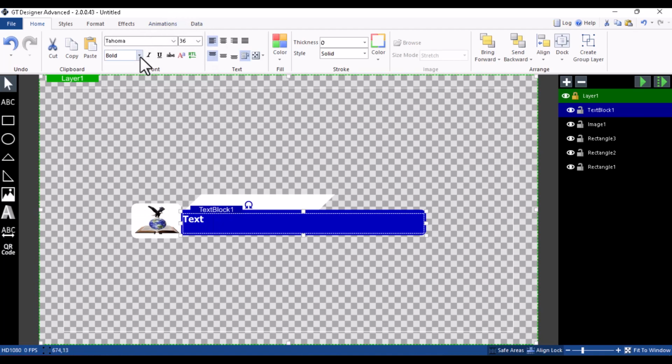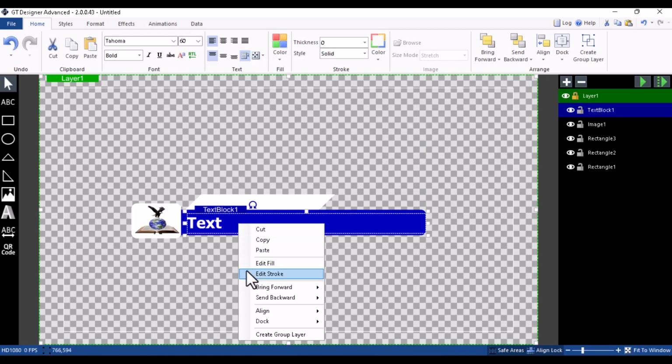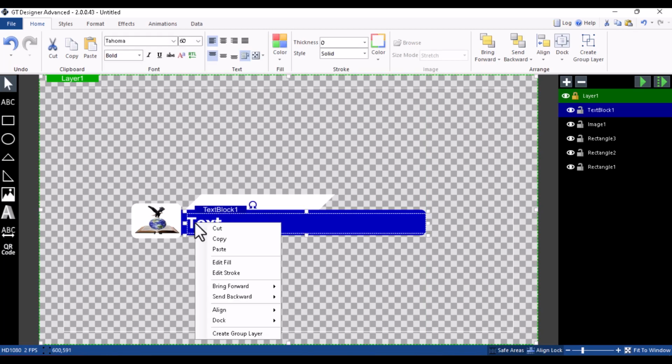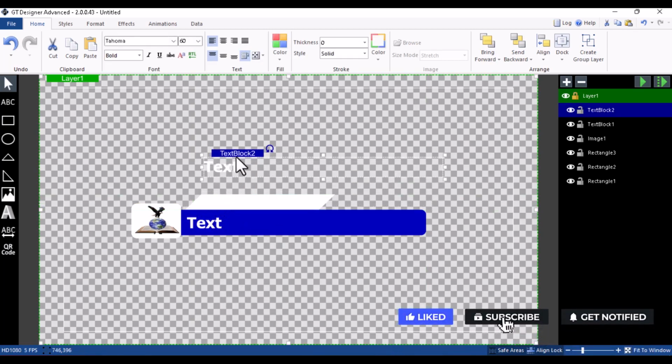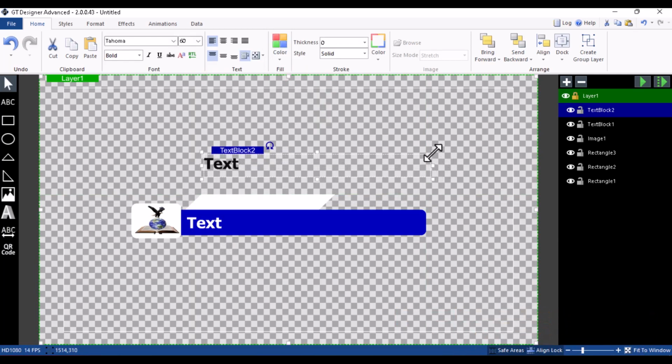Put it here and make sure it's on bold. Let's try to increase it to 60. Shift it small, reduce it here, push it here, and then once you are done, you can also place your mouse on it, right click, and see copy, and then paste it again, then change the color to black.